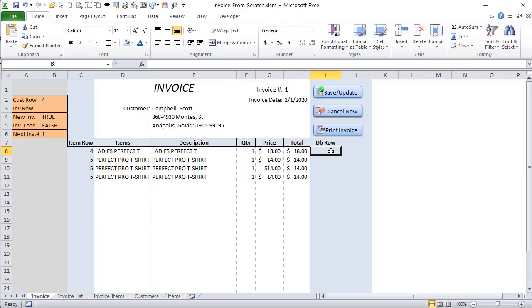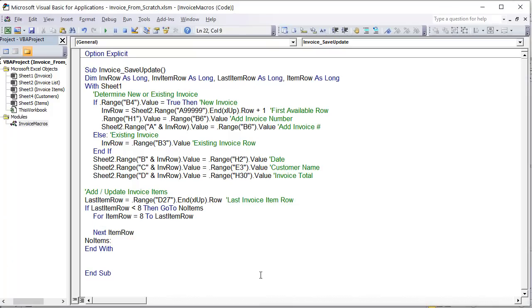This will tell us if it's blank, I need to save it to a new row. So we're going to first check in I. We do that if dot range I and the item row dot value equals empty, then it's a new row, right? Then it's a new row. So if it's empty, then, or let's put not empty. It's an existing row. We can do that, and then we'll add not empty, then existing row.